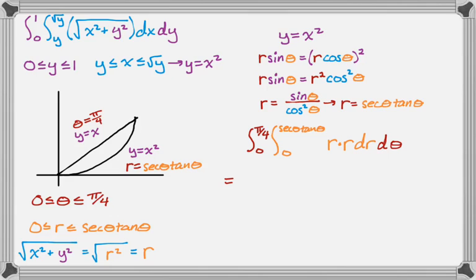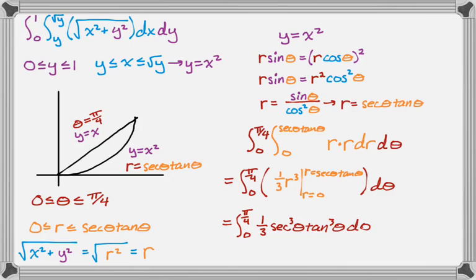So this is an integral in terms of only r. So I'm going to integrate right away. So it's r squared, so it's going to be 1 third r cubed. So 0 to pi over 4, 1 third r cubed. r goes from 0 to secant theta tan theta d theta. This is about to get really gross. So I'm going to sub in. So 0 to pi over 4, 1 third, secant cubed tan cubed d theta. And then when you plug in 0, it just goes away. So I have to integrate that.